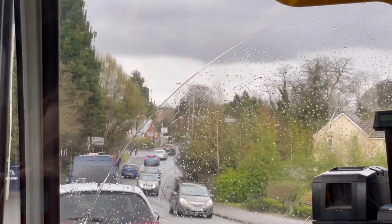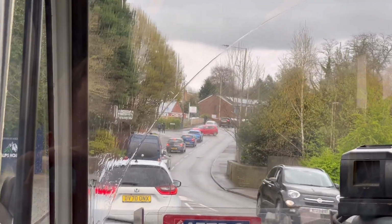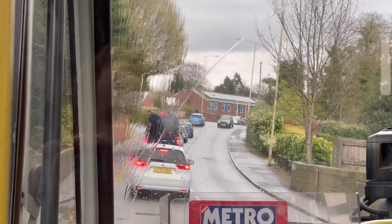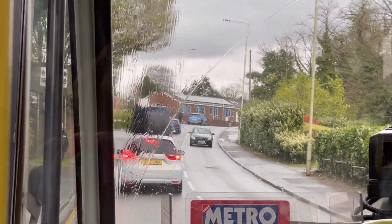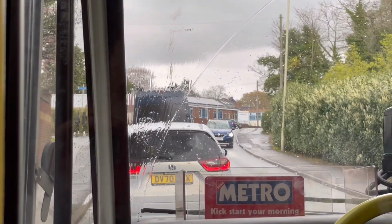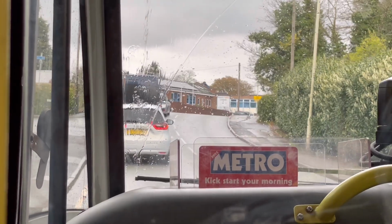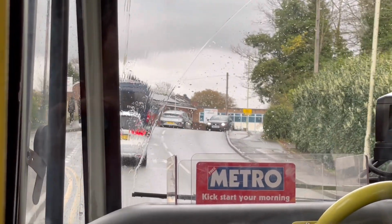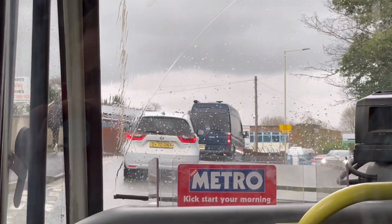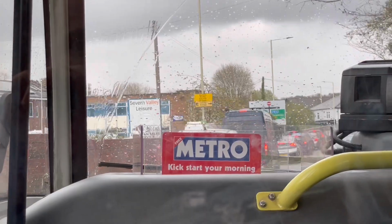So I'll be going up towards the Audnam area, and we'll be by the Crystal Centre. And the Crystal Centre did used to have a Halfords and a KFC and of course Bath Store. But however, there is still the Tesco Express and the Pizza Hut delivery. And we will be turning right by the Lidl. So I'll be turning right by the Lidl.